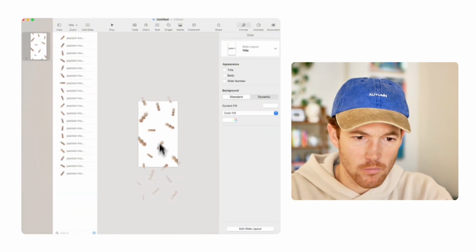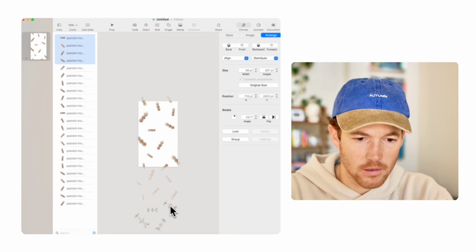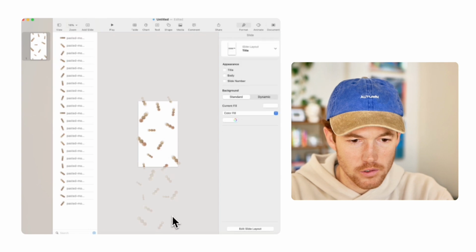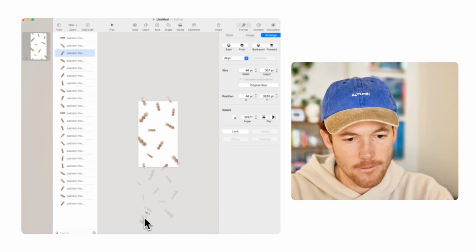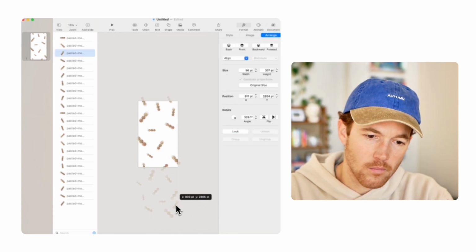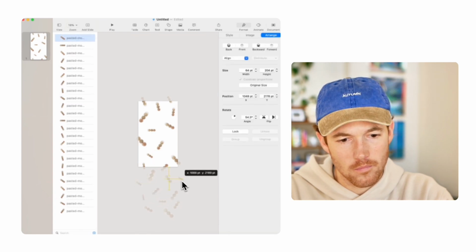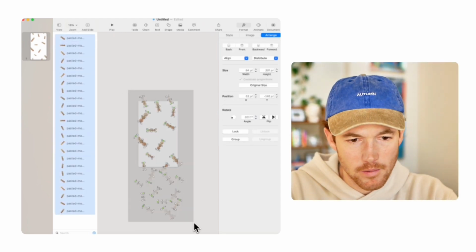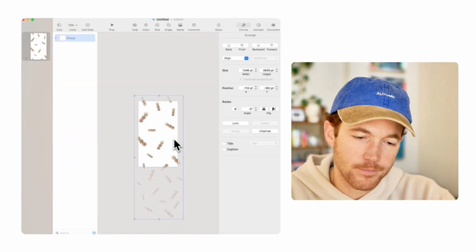let's maybe take a couple more. Put them below here. I'm not gonna do too much with these ones. I'm just gonna drag them around. Okay, so that should be fine. So then what I'm going to do is I'm going to grab all of these, and then I'm going to right click on that and I'm going to group them.